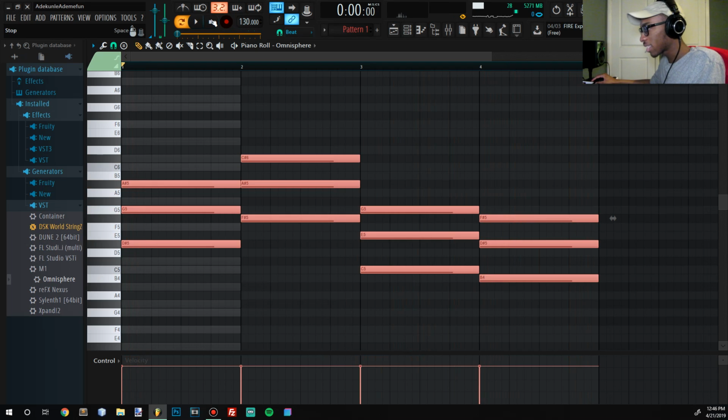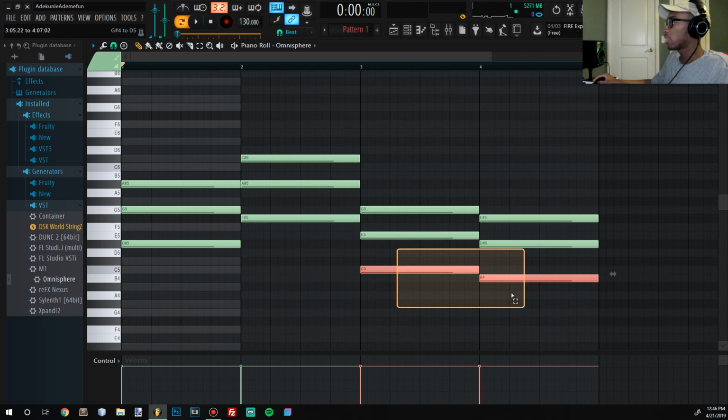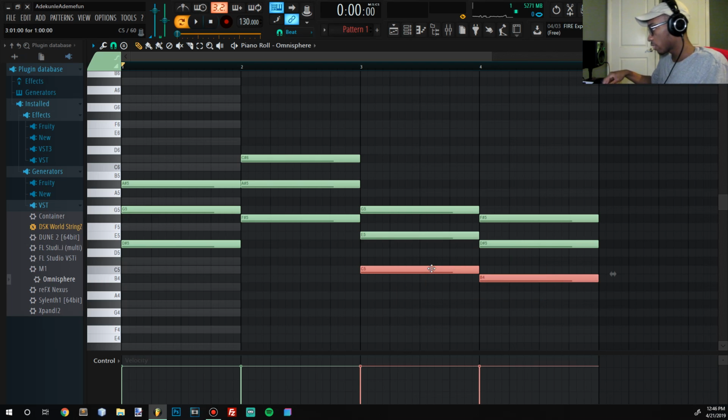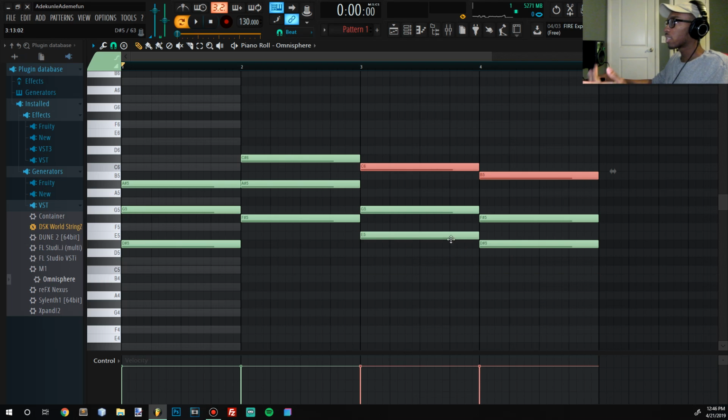So yeah, we got a really melancholy, kind of dark sounding chord progression so far. It's sounding kind of nice, but what I also like to do is try and keep the chord progressions in line with each other. So what I'm going to do is just transpose these notes. I'm going to highlight these, hold control, press up on the arrows, and transpose them upwards, and now they should sound a bit different.